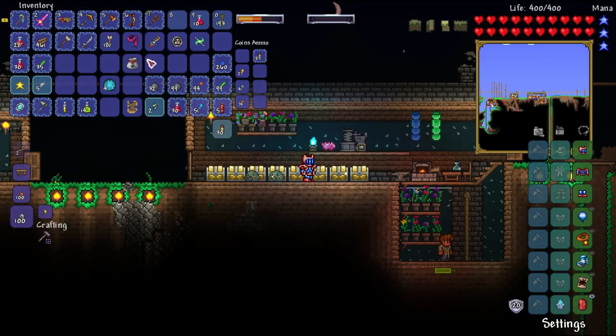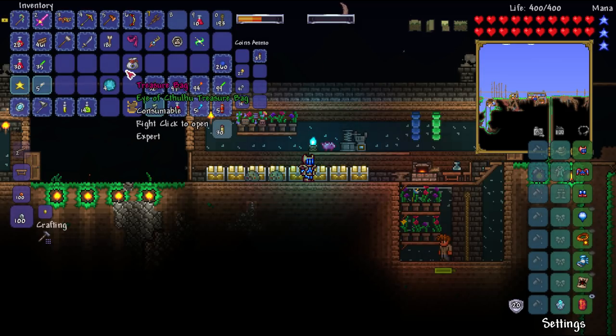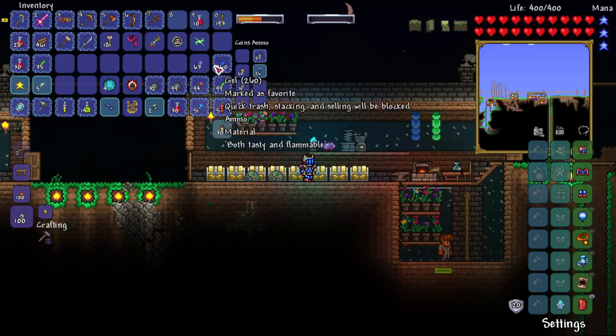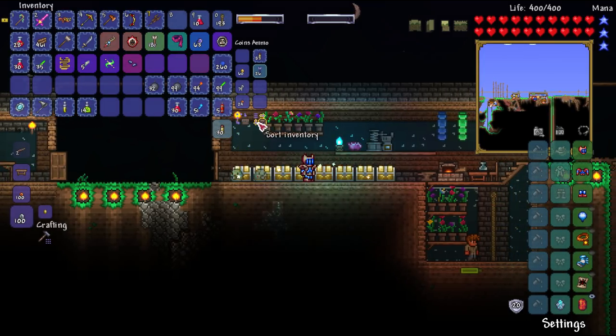These charms are awesome. They essentially make making potions even easier. So combining this with the station up there, really good. And then we got our regular stuff. So we got Demonite, we got Gold, we got Corruption Seeds and Victory Shards. So really fantastic stuff. That was actually a really good fight.